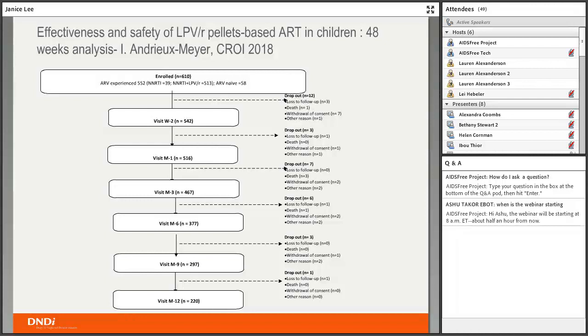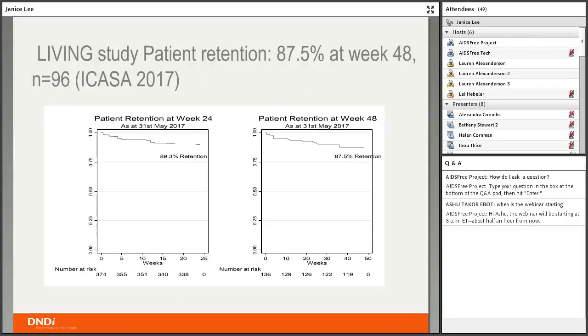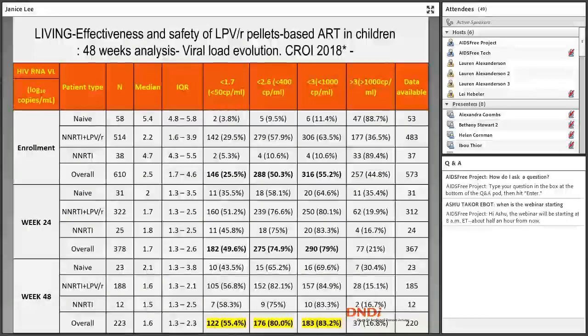In the 610 children we analyzed, 220 completed 12 months follow-up. We can see here that the loss to follow-up and death are very low, and mostly not related to study drugs. The retention rates of these children are also very high, close to 90% at week 24 and week 48. As this is an implementation study, we allowed children who were previously on lopinavir/ritonavir syrup and NNRTI regimen to be enrolled. Note that all these stratified groups showed improvement in their viral load progression from baseline.